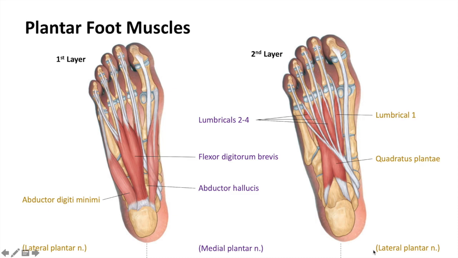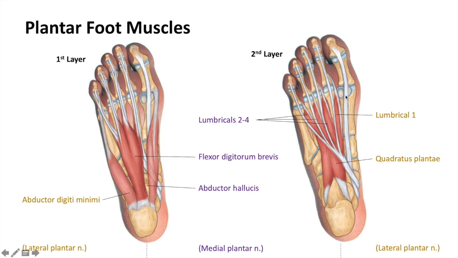So now I'm going to show the layers of the foot. So our first layer is going to begin with these abductor digiti minimi and abductor hallucis. So just like in our hand, we've got the abductors on the outside portions, abducting now our toes. So our hallucis is going to be the big toe side. So it's going to be located right here. And here's our abductor digiti minimi. On the more medial, or on the inside portion of the foot, there's the flexor digitorum brevis, and so it's coming from our calcaneus up into each of these digits to flex the toe.